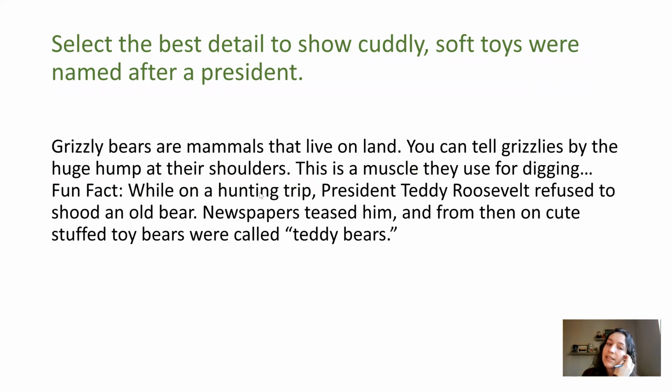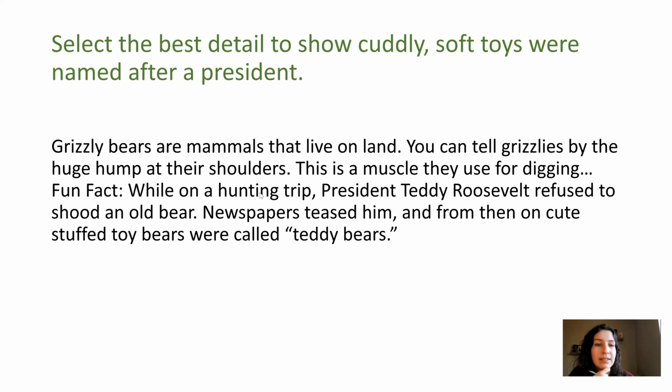All right, so for this example, we're going to be looking at the best detail to show that cuddly, soft toys were named after a president. Grizzly bears are mammals that live on land. You can tell grizzlies by the huge hump at their shoulders. This is a muscle they use for digging. Fun fact, while on a hunting trip, President Teddy Roosevelt refused to shoot an old bear. Newspapers teased him, and from then on, cute stuffed toy bears were called teddy bears.